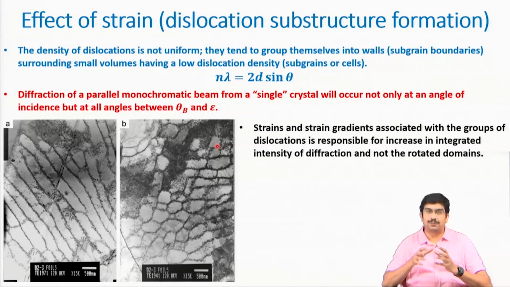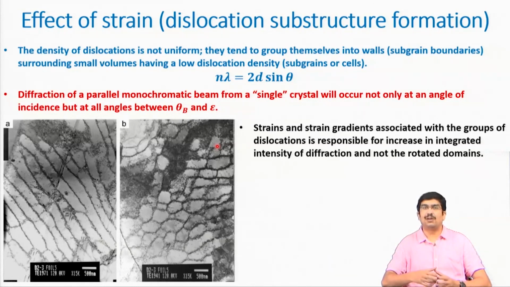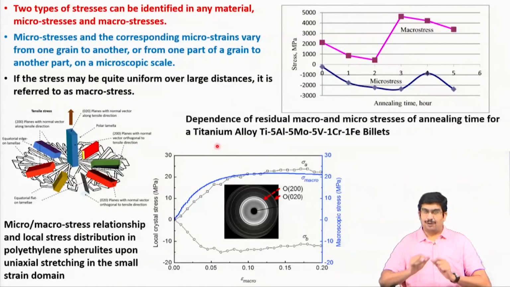The more strain or deformation we put in the material, the more rapidly this dislocation structure will evolve, the size of the dislocation structure will become smaller, and so on and so forth, and the more broadening will be caused here. So, this is largely the effect of strain in the material: it is causing this dislocation substructure, and then the dislocation structure, because of its small size and very small amount of misorientation, causes the X-ray peaks to be broadened by a certain amount.